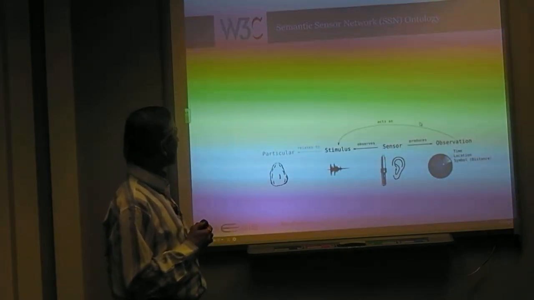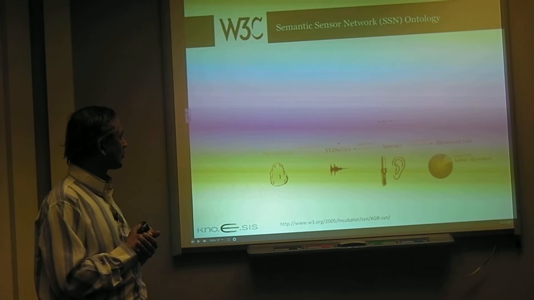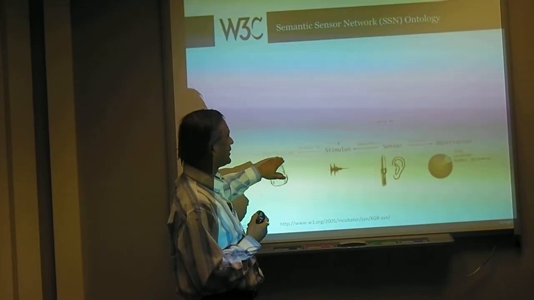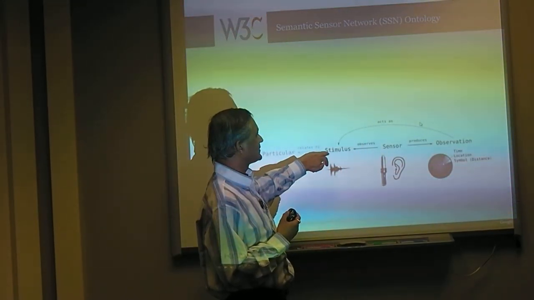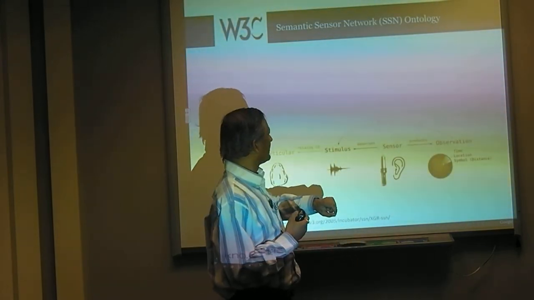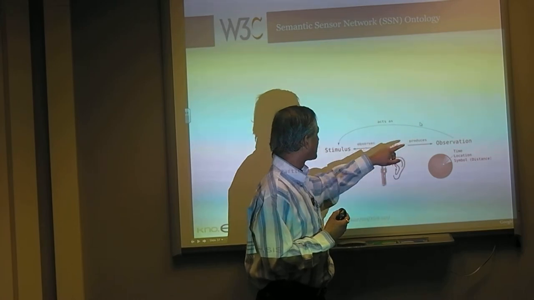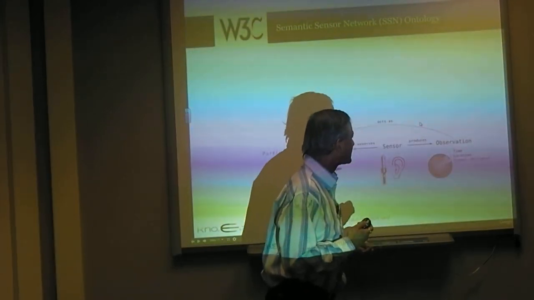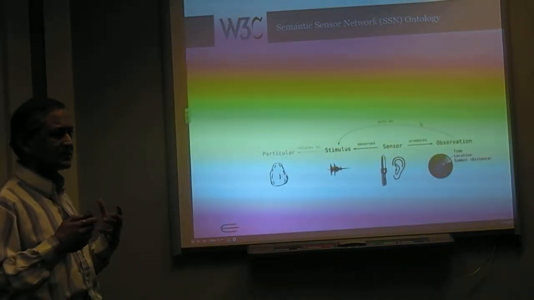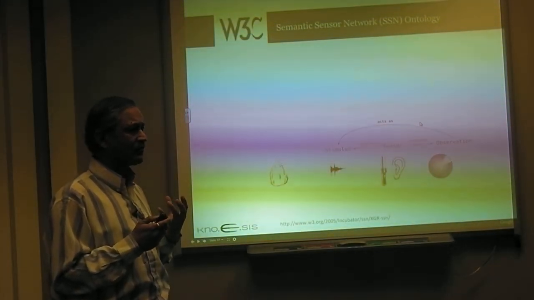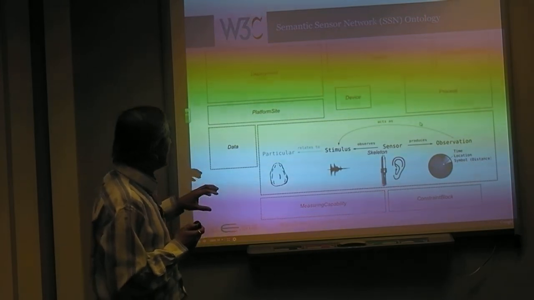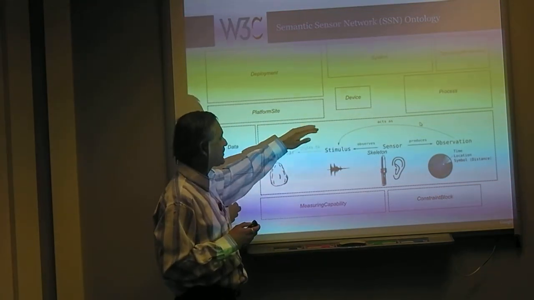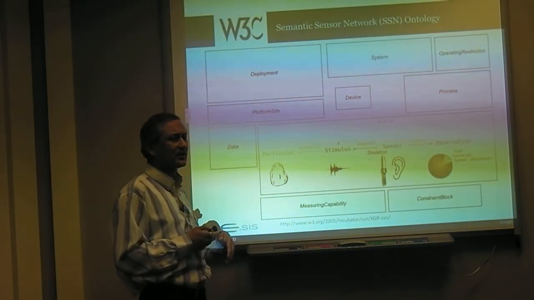So the fundamental thing that you're trying to model in the ontology is that a stimulus relates to a particular, a sensor observes the stimulus and produces an observation. And so from something you get time, location, symbol, distance, things of that nature. Right? This is the inherent modeling for sensory data. So the fundamental part of the sensor modeling here is captured in this part of the ontology. I'll show you some details a little bit later on.